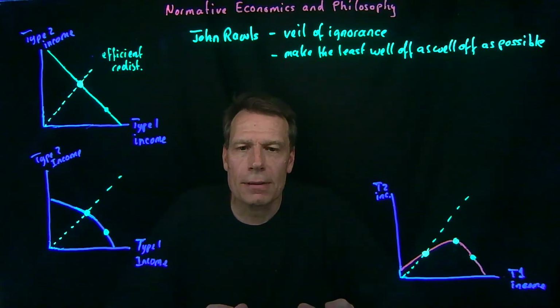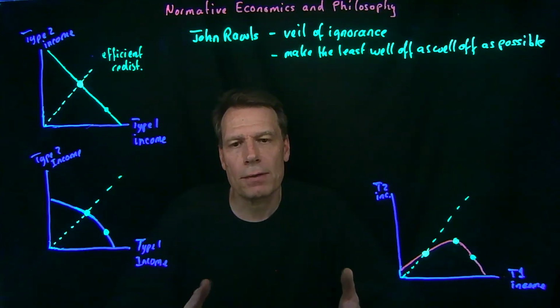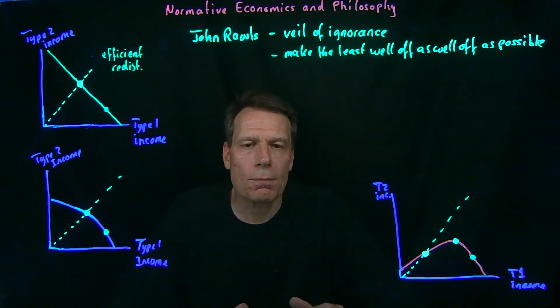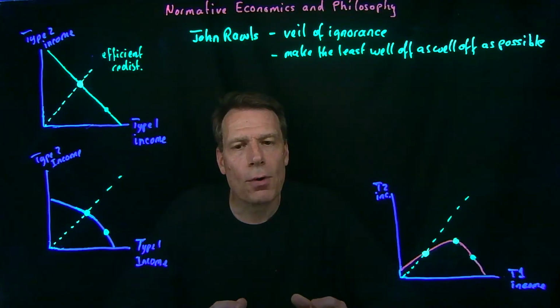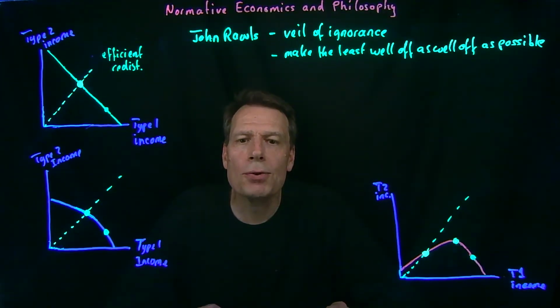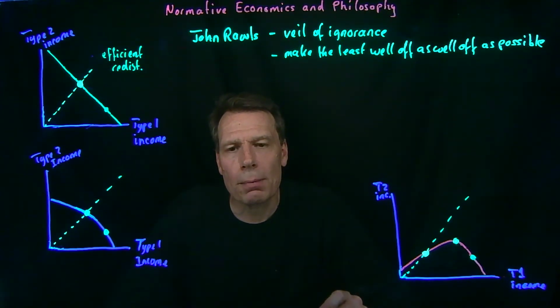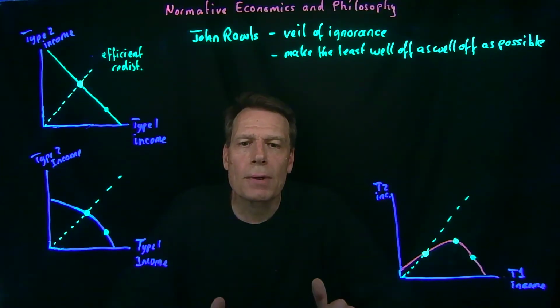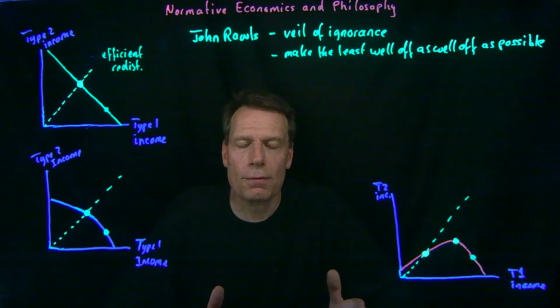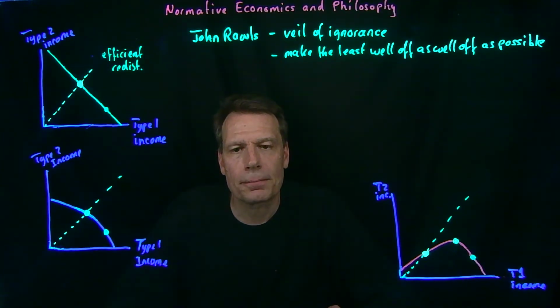Now, Rawls's criterion is not the only criterion that we could imagine choosing from behind the veil of ignorance. And a lot of economists have pointed out that the criterion Rawls chose was one of extreme risk aversion. If you imagine choosing this criterion, you might be choosing it because you're worried that you might be the least well-off person, even though that's a really low probability event. So if we were less risk-averse behind the veil of ignorance, we might choose something less extreme as a criterion.